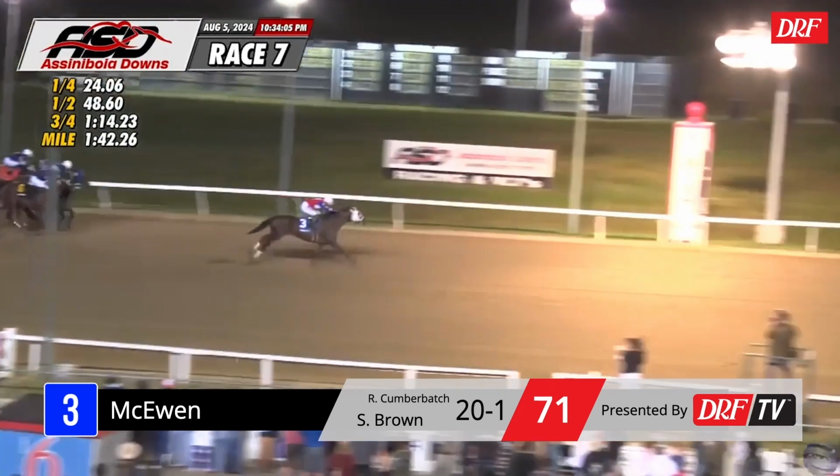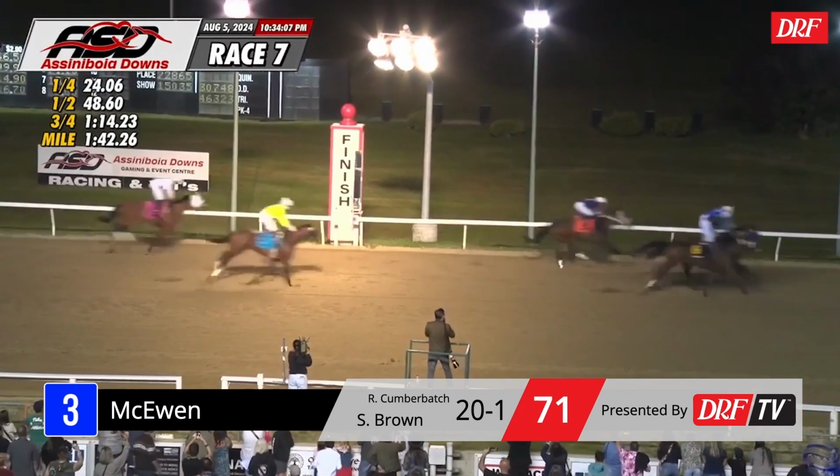I think he's a very intriguing horse. When you take his one start at Canterbury out of the mix, I think he's at least shown ability in all 4 of his following starts. When you look at the way he won his 2 races, you think, oh, he's got to go to the lead. I don't think that's the case. He showed that last time out. He showed that 4 starts back.